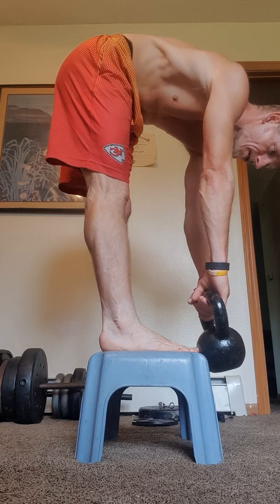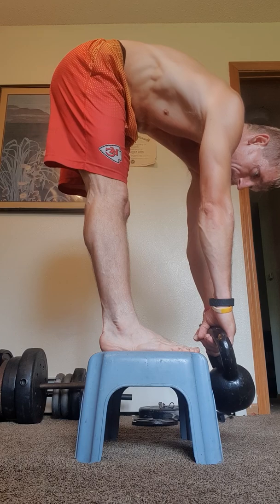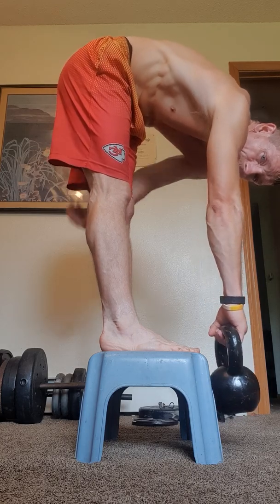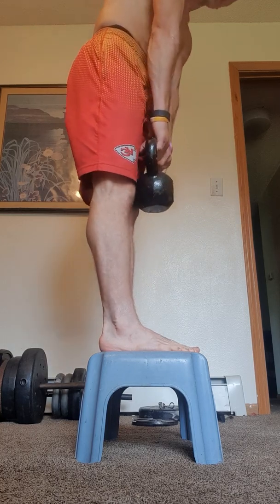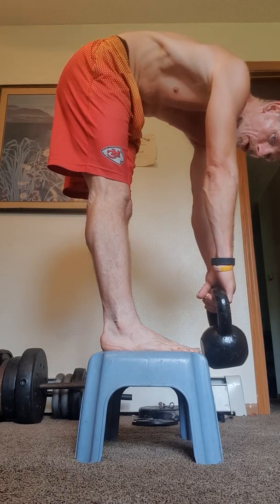So go down, down, down. You want to go until you feel a really good stretch in your hamstrings and a pull on your lower back. Then when you come up, you want to push with your hamstrings. You don't want to pull with your back. You want to push with your hamstrings and breathe in. Breathe out as you come down. Come down slow.